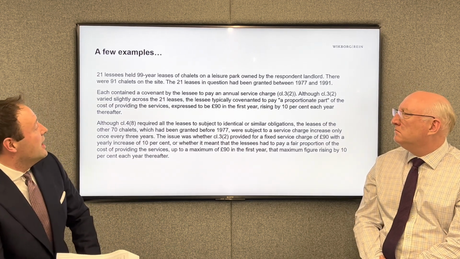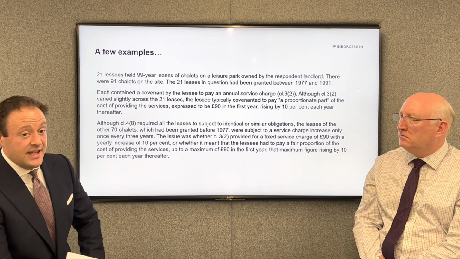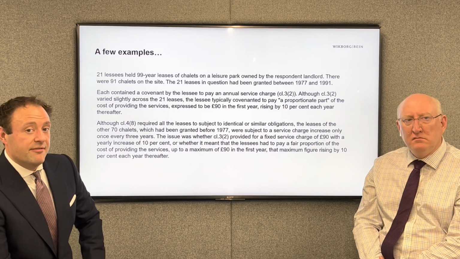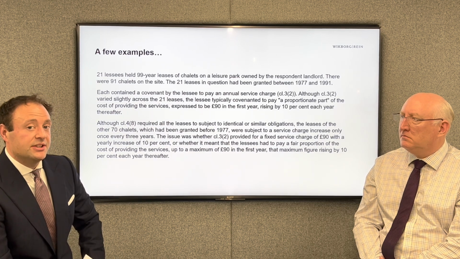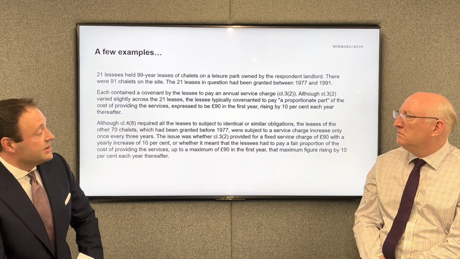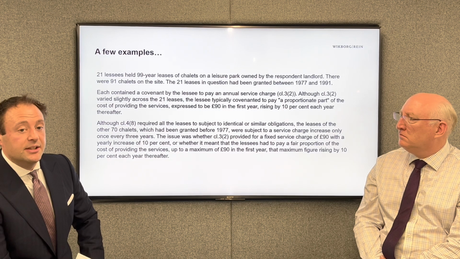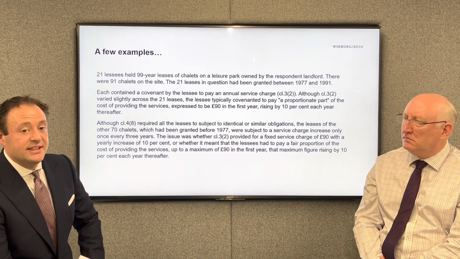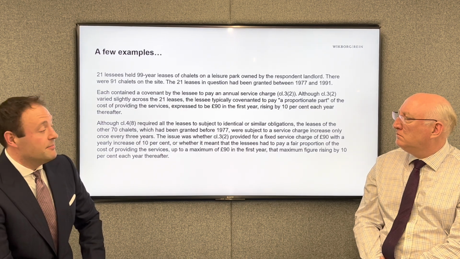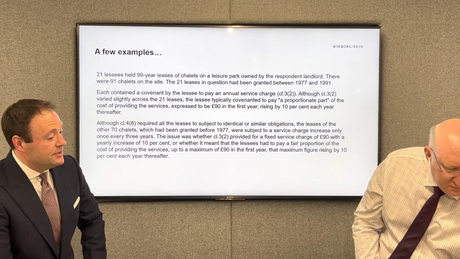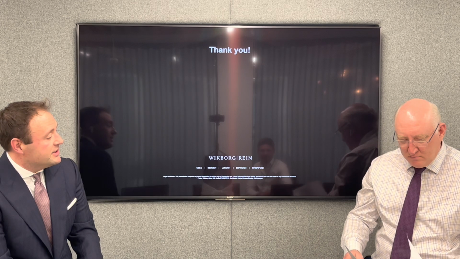When someone took a lease in 1977, they accepted the risk that inflation may fall and costs may not actually reflect the charges incurred. But it's another example of the loyalty to the text and the importance of starting and finishing with what the contract says. And I think that brings us to any concluding remarks that we have on that.